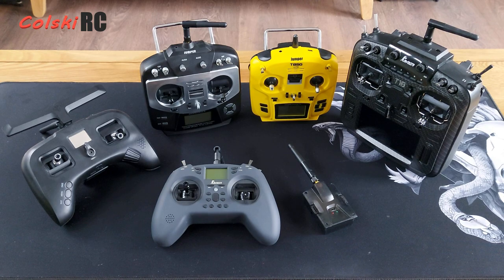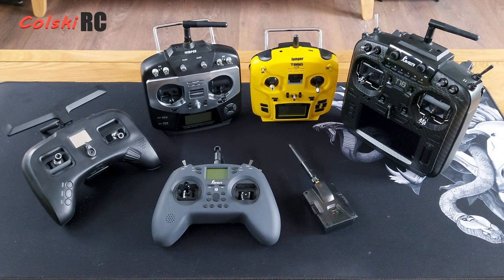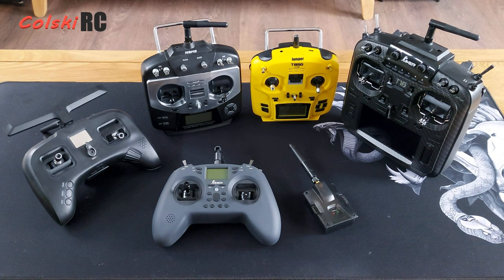Two to three years ago, everybody flying quads was on the Taranis. If you flew planes you probably had Spectrum, JR, or Futaba - and they were your choices. Quite expensive. The market was expensive. Spectrum, who I don't rate at all - even their DX6 was coming in at around 180 quid, and it's single protocol, so you can only use it with their receivers. Futaba were even more expensive, and JR unfortunately are no longer McGregor JR anymore. So these companies had the market.